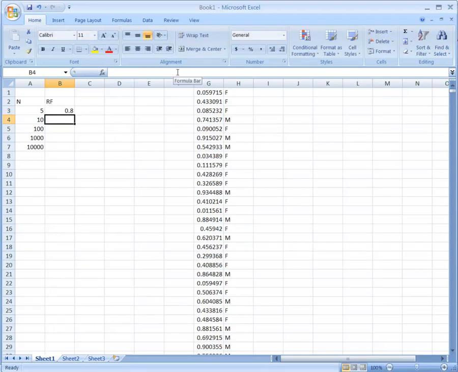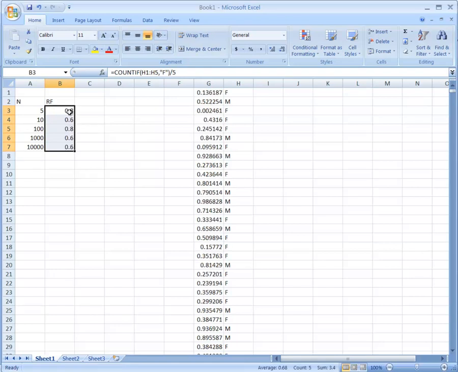And that gives me the decimal version of the relative frequency of females to total genders. Now, you could go ahead and type those individually for these 5 different sample sizes, but what I'm going to do is fill down, because I really want to study how these spreadsheets work and how we can work with them without having to tediously go through and modify every single little cell or formula.